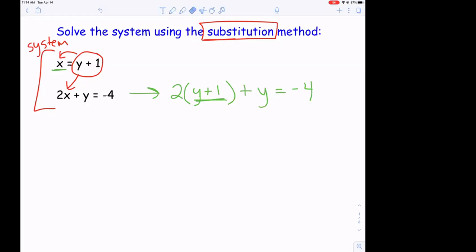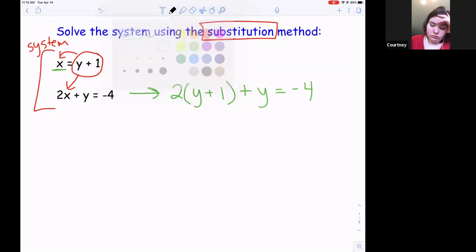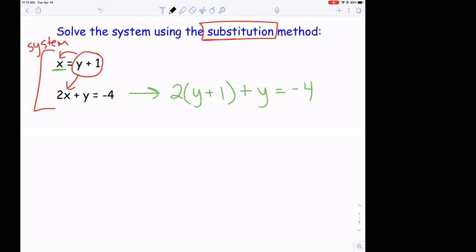So notice that if I had just X right here, this equation would look exactly the same as the original one. It's just that instead of having the X there, I'm putting the y plus 1 because that's what it equals in the other. And from there, that is literally the only hard part of substitution. Some people have nightmares about substitution from Algebra 1, but that's it. From here, it's just solving. Is everybody good with that first step?